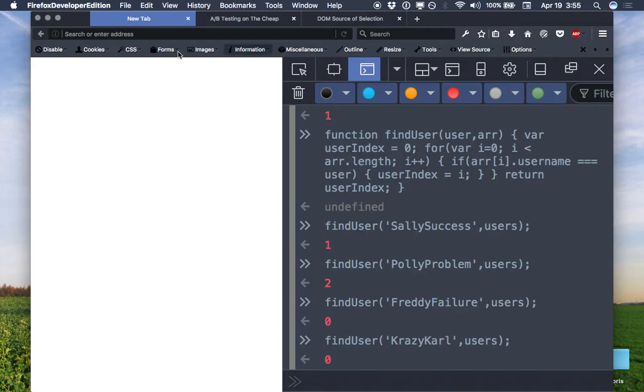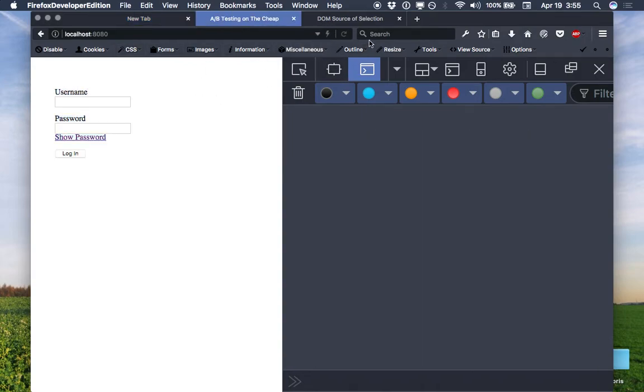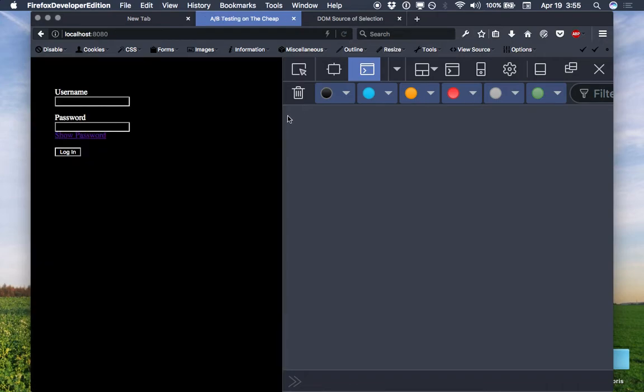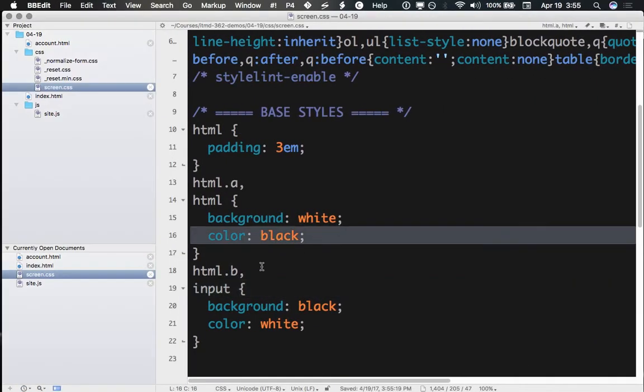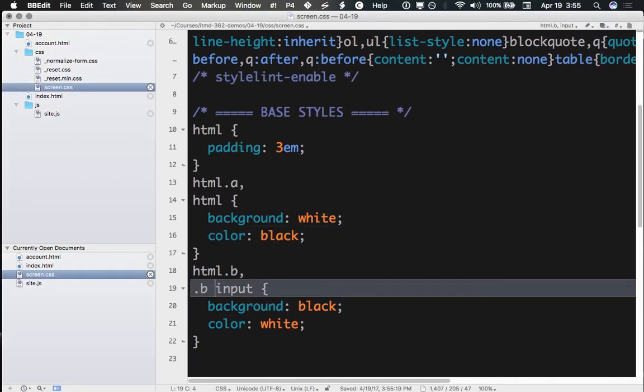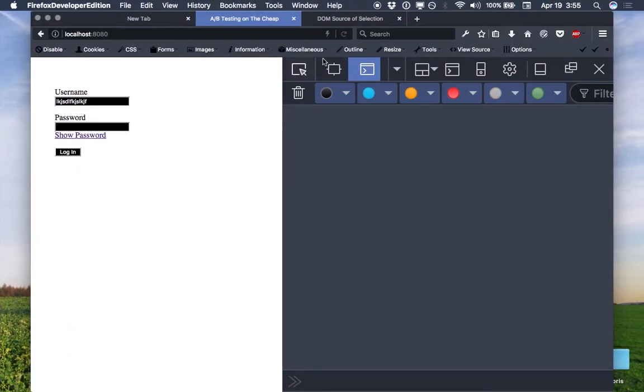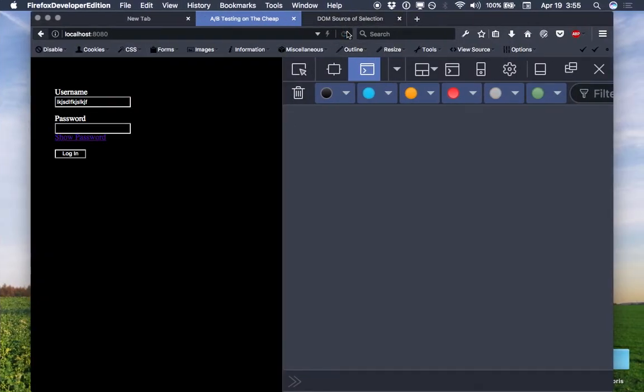So if we just sit here for a while on this page and reload it, oh, that's funny. Does everybody see why I screwed that up? Right? Like we're getting these black on white boxes here, which look really funky. I did not use my descendant selector. I'm going to do class B input. That will get a background black and white. Right? So we get, there we go. So that's black.